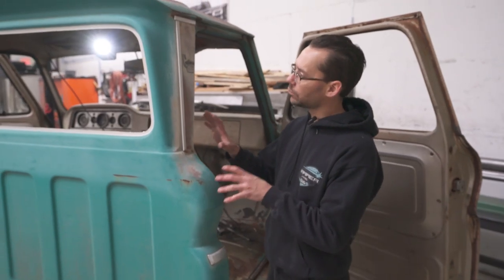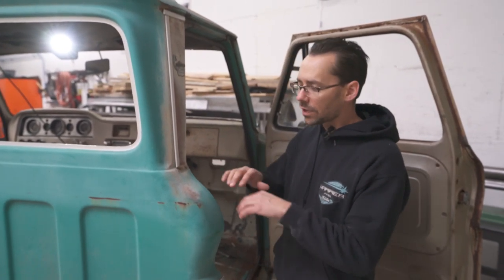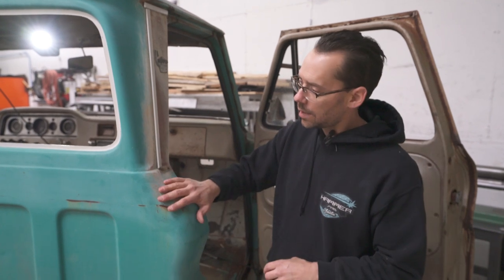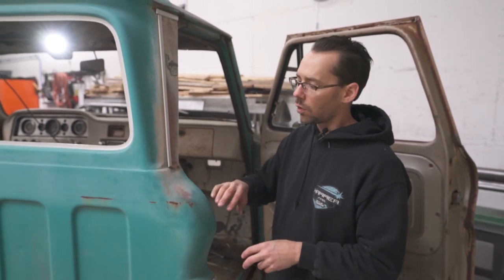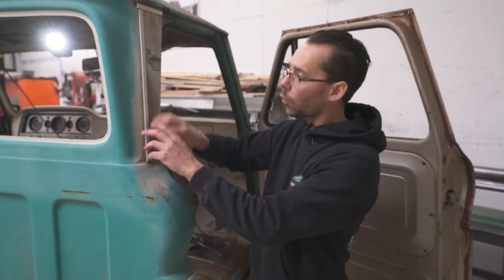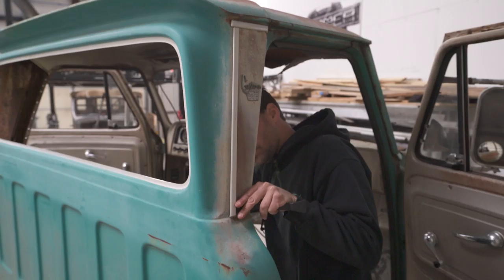All right, so the main reason that I want to take this trim off and put it back on later, even though we're not painting the truck, a lot of times what we'll do is give the truck like a Scotch-Brite bath, or some guys like to clear coat their patina. But if we're going to do any of that, we really don't want to have to work around this trim. We could do a lot better job if this trim was out of the way, and then give it the Scotch-Brite bath, wax it, whatever you're going to do to the patina, and then put the trim back on. It's going to turn out much nicer.